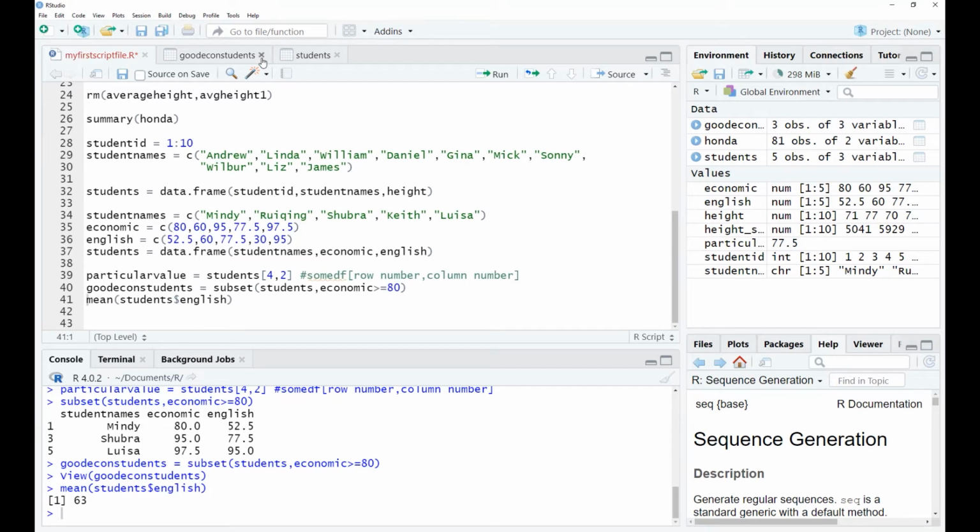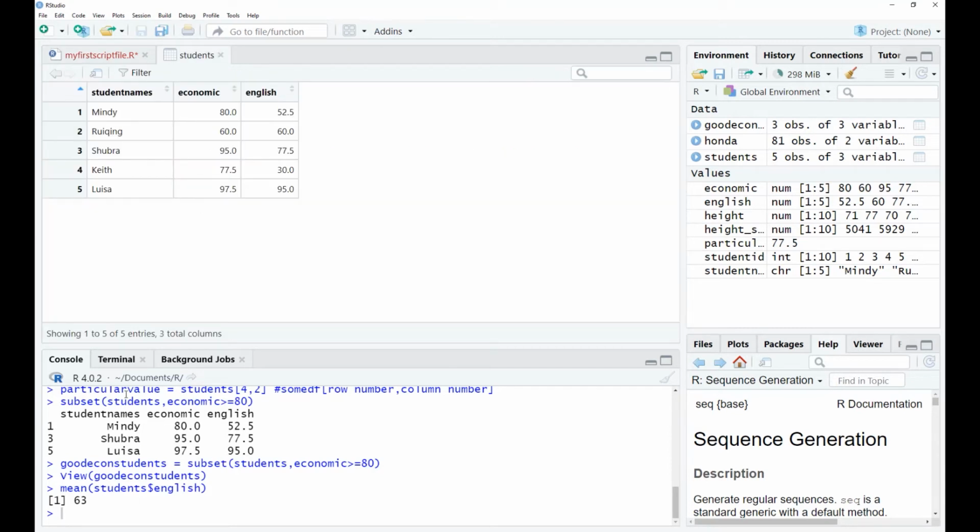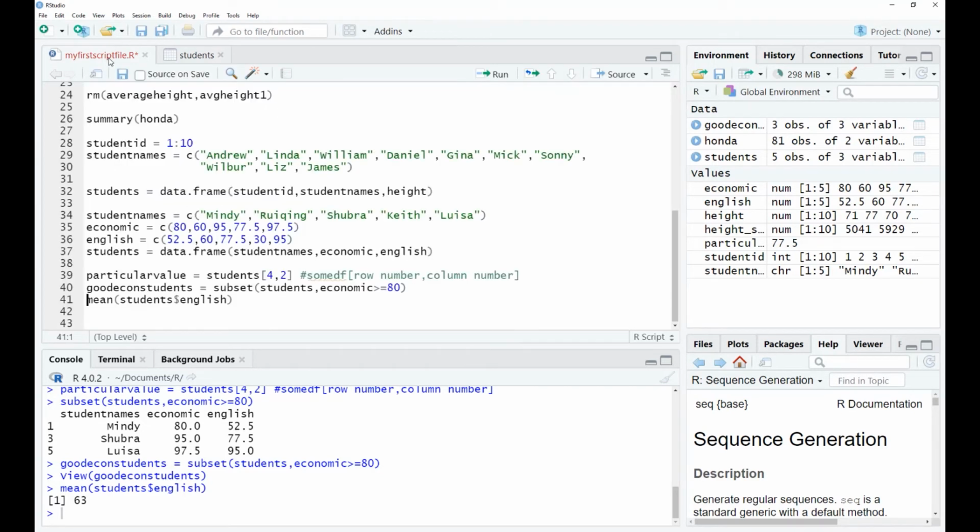Now you can also easily add additional columns. Suppose that you want to take the average of the economic and the English score.